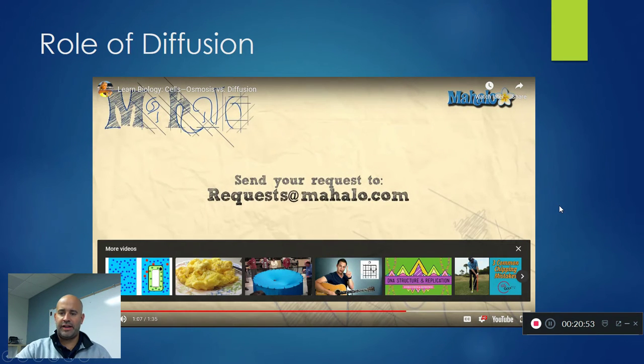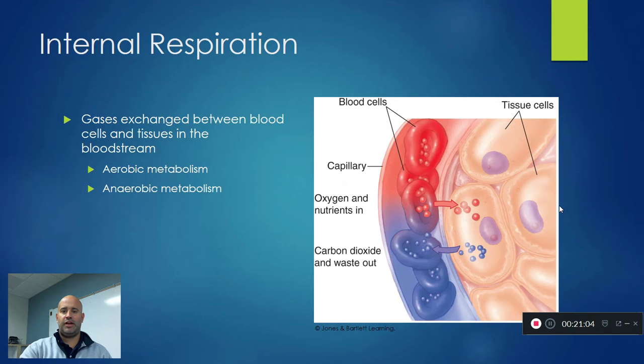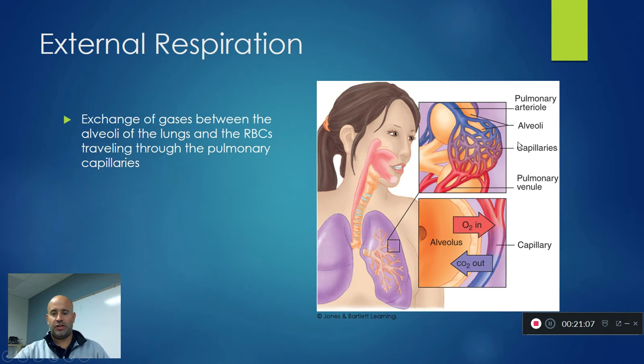All right, a great analogy of diffusion, moving from an area of high concentration to an area of low concentration. That's what happens in internal respiration. External respiration and internal respiration. But your oxygen concentration is higher in your alveoli than it is in your capillaries, so the oxygen will move in. And the capillary has a higher concentration of CO2 on the hemoglobin than it does in the alveoli, and that CO2 will move out.